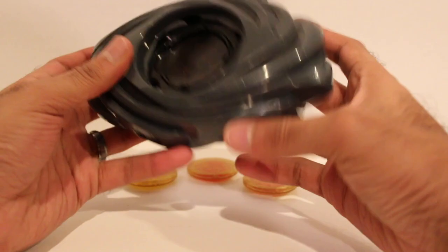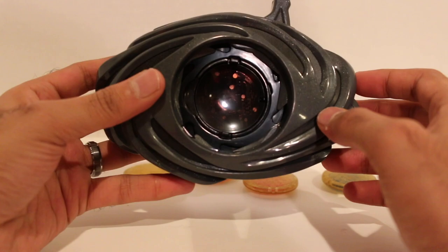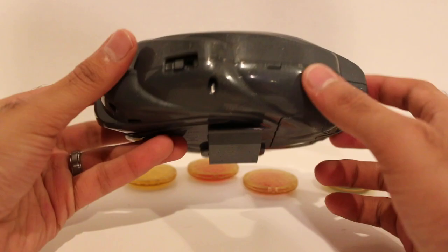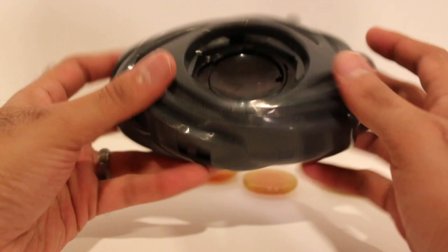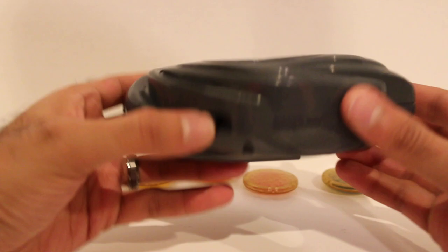Then of course we have the Morpher itself. It's a decent size. It does have a belt buckle on the back. Very basic design, as you can see — all one color, very low-key compared to the regular Power Morpher. That is certainly kind of a downgrade in my opinion, but it does look more alien-esque and fits in with the suit design. It has the belt clip right there, an on/off switch, and this is where you put in the Power Coins. You do this and it closes up and lights up and does all sorts of fun stuff.